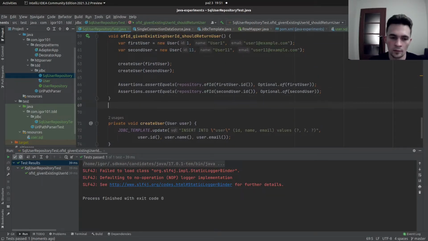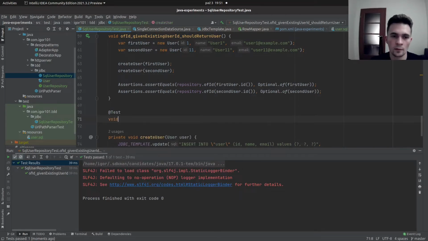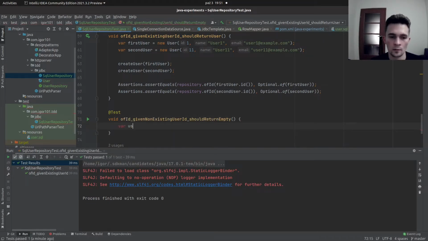So I would also add a method to check what will happen when we don't have a user. So let's create another test, and let's say of ID given non-existing user ID should return empty. Let's say user, and let's create some user, email.com.